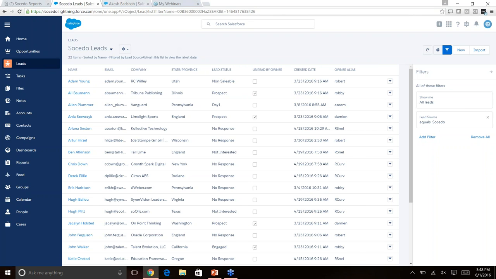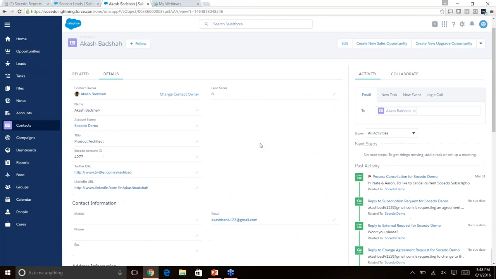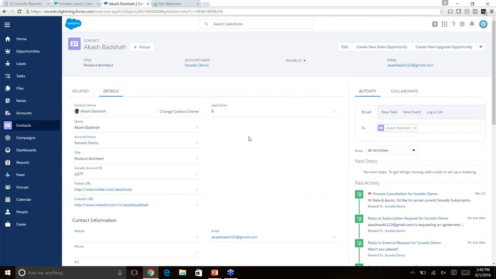Now this data comes all the way down to the lead level. So we'll see here on a specific contact record, we have their Twitter information, their LinkedIn URL, as well as that company information and job title that we pulled from the exports. We're also always adding Socedo lead stages into the activity log. So this would be something like, did someone receive our DM? Did they click that DM? All the way down to the conversion that we can track from Socedo. That gets updated as activities in their contact log.